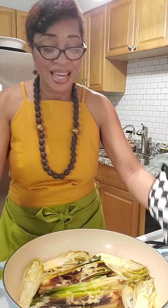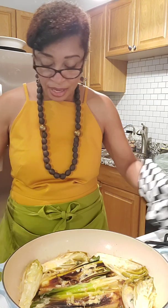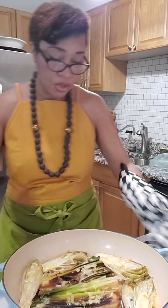I just had lunch about 2 hours ago and I made this already, but I was so excited about making it I couldn't wait until dinner to make this. So you can serve this now, but because I have it in a Le Creuset brazier, it can hang out for a while, and then I'm going to do my steak.